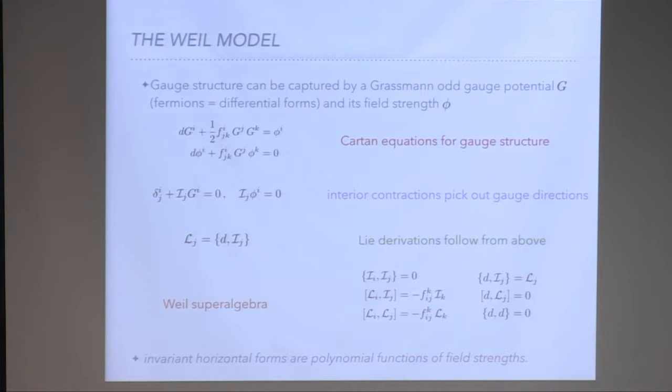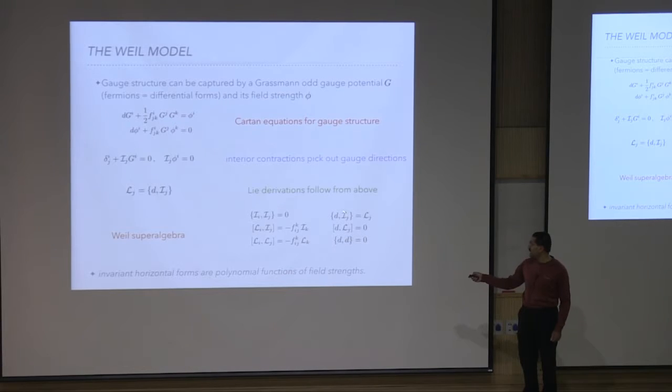Okay? So it's a simple example of a cohomology algebra extended by a gauge symmetry, where you have a cohomology generator D, but in addition you have an interior contraction object I, which is also Grassmann odd. So when we give ghost charges, you can think of D having ghost number +1, I as having ghost number -1, and L as having ghost number 0.